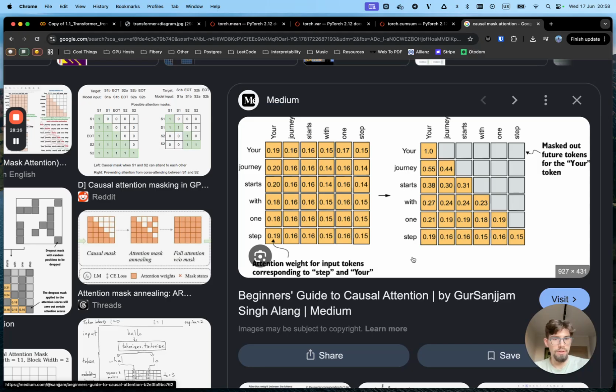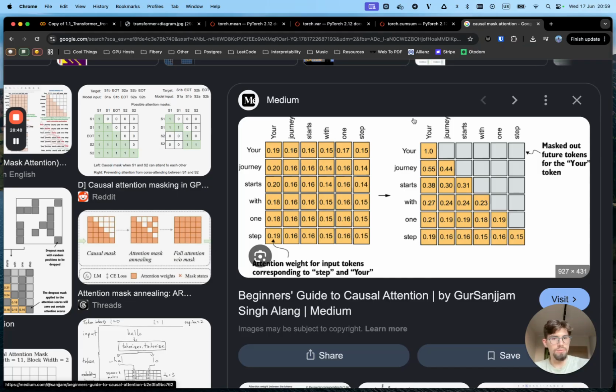For example, the word "step" asks how much is "your" important in this scenario? How much is "journey" important? And for example, "step" considers "your" more important than "journey", and actually more than even itself. So it will take information from the "your" token and add it to "step" later.